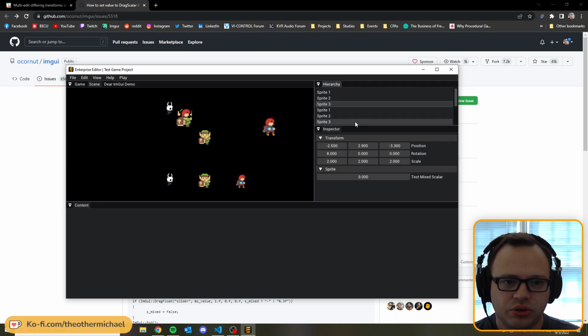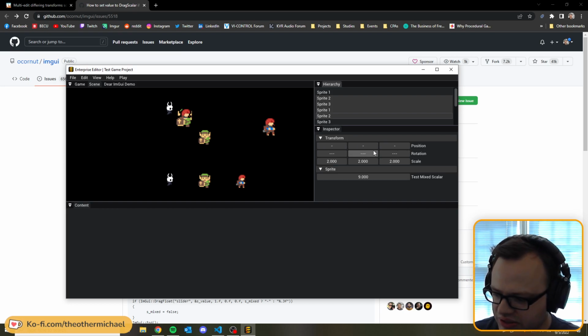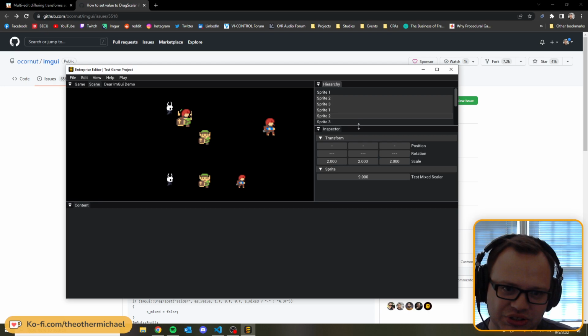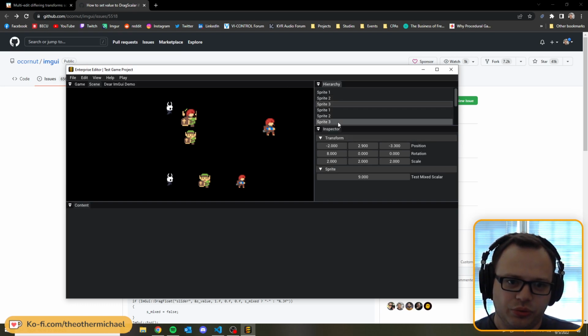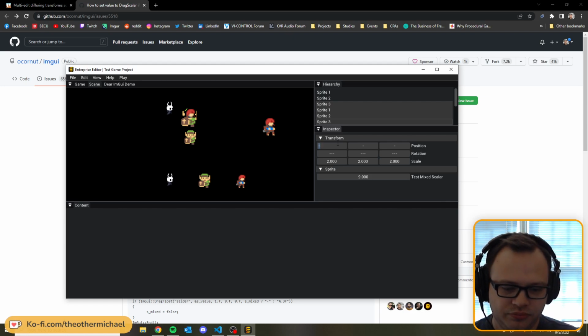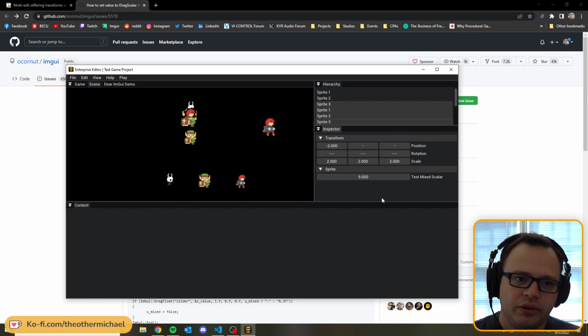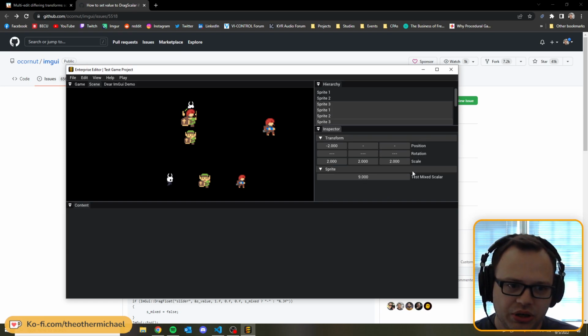So we got the feature for mixed fields set up in ImGui, so that it actually works correctly, so that you can type in the same value as is actually stored in the field, and it will mark it as changed. So I can say -2.5 and whatever, and it'll still work correctly. I haven't implemented it for all of Transform quite yet, but I'm going to hold that off on the back burner because I just want to get the sprite component working.